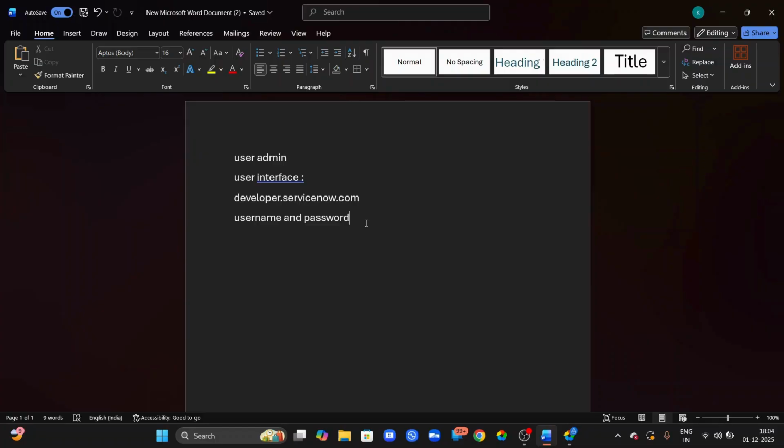Suppose, for example, a company called GTech. Okay, it's an MNC, for example. It has gone to ServiceNow, and they took a subscription of ServiceNow. Now ServiceNow gives the GTech company three URLs, for example.